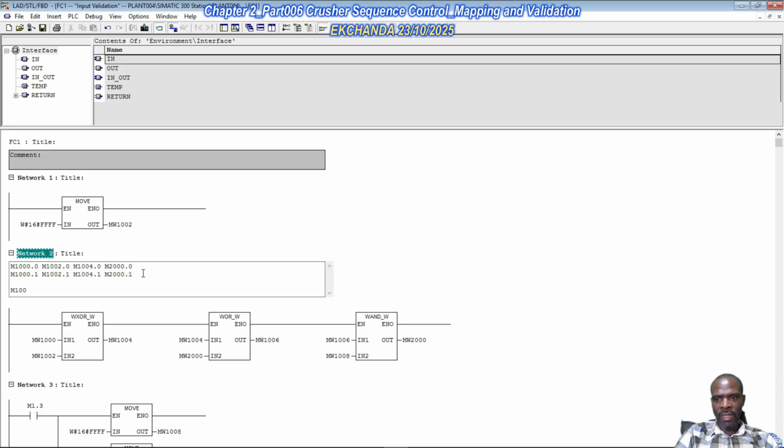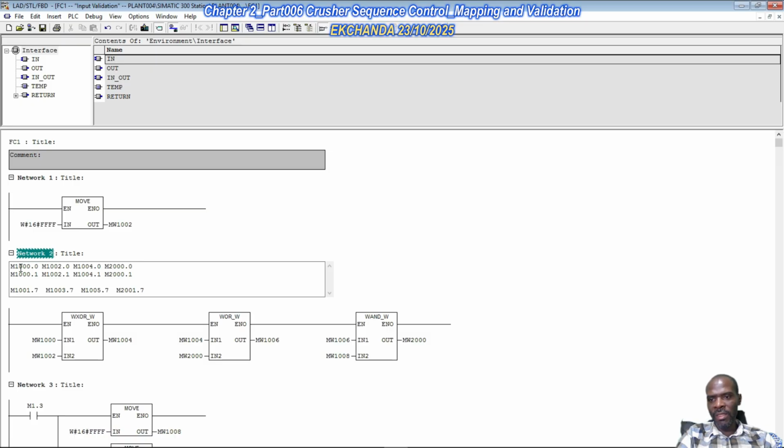If it's a word value, we're talking about 1001.7. We have the same place value as memory bit 1003.7, same place value as memory bit 1005.7, same place value as memory bit 2001.7, like so. So this will be the in between.